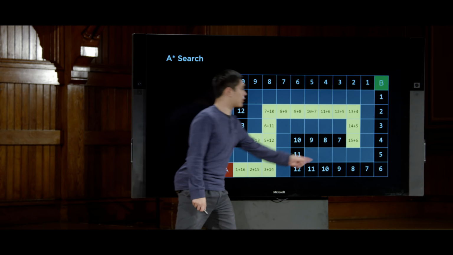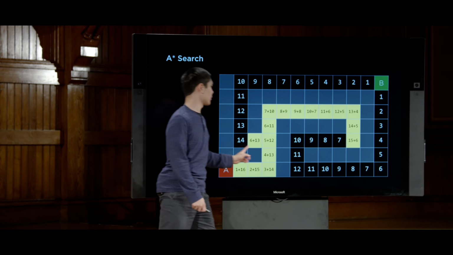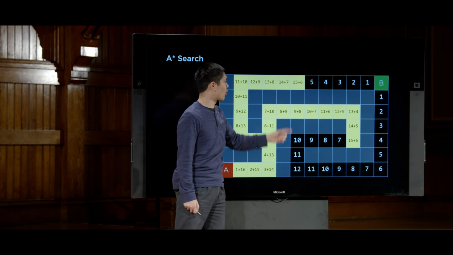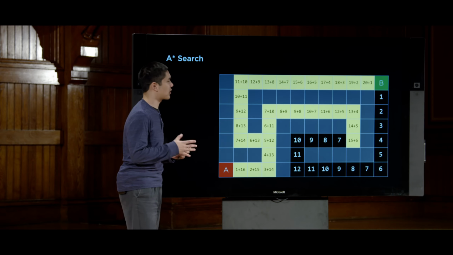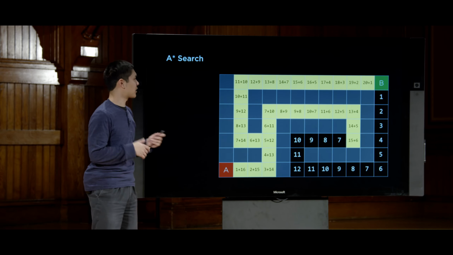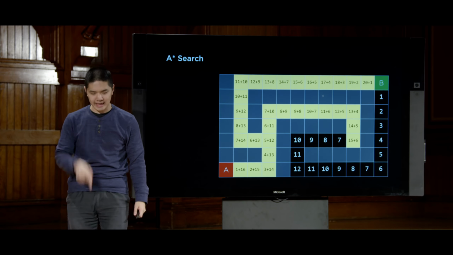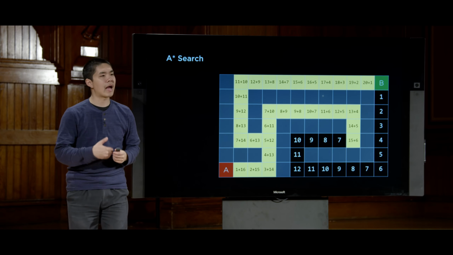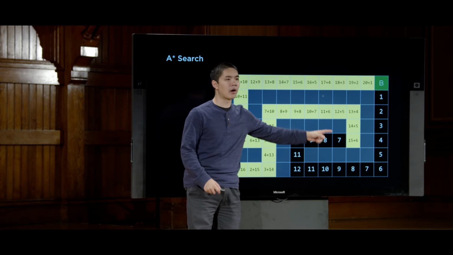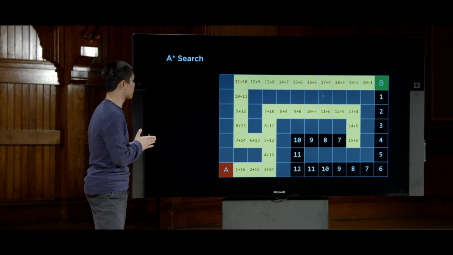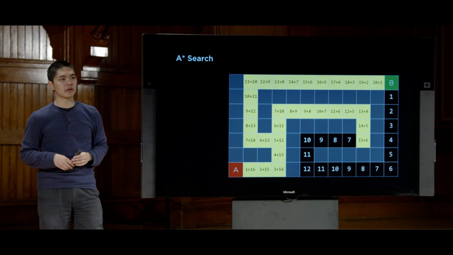But after that, as these numbers start to get bigger in the heuristic values, and these heuristic values start to get smaller, you'll find that we'll actually keep exploring down this path. And you can do the math to see that at every decision point, A-star search is going to make a choice based on the sum of how many steps it took me to get to my current position, and then how far I estimate I am from the goal. So while we did have to explore some of these states, the ultimate solution we found was, in fact, an optimal solution. It did find us the quickest possible way to get from the initial state to the goal.